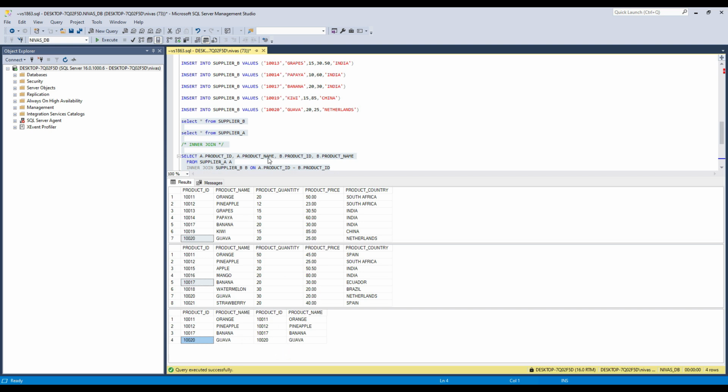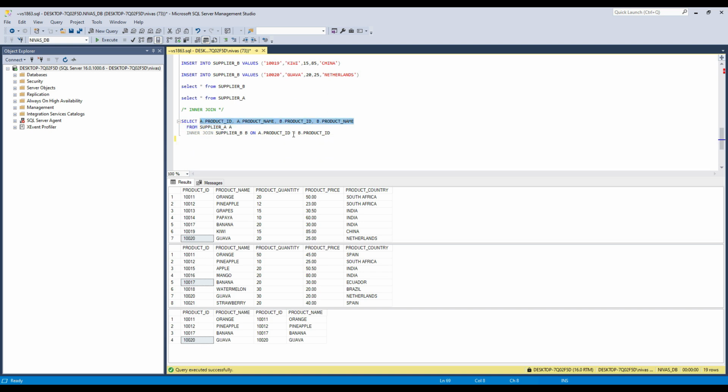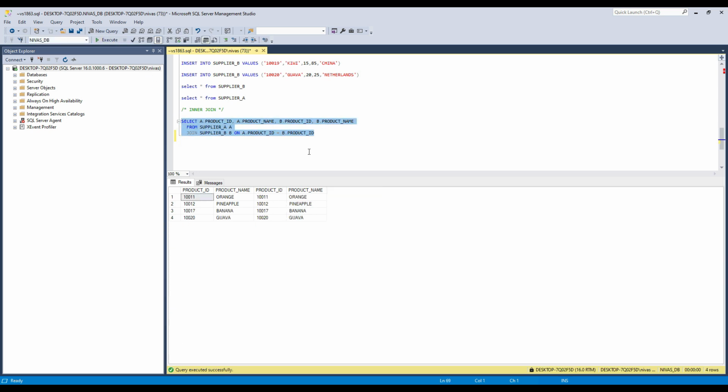Likewise, you can select all the columns which you need as per your requirement, but this is how an inner join works. I also said that this can function without the inner keyword. Inner is an optional keyword. Let us see the output. It is working fine, so you don't need to specifically mention inner in this clause. Without that also it will function.